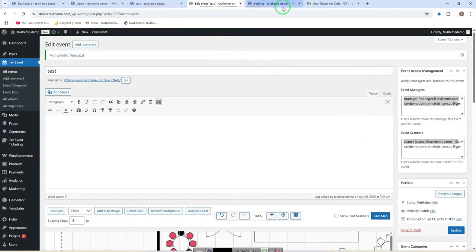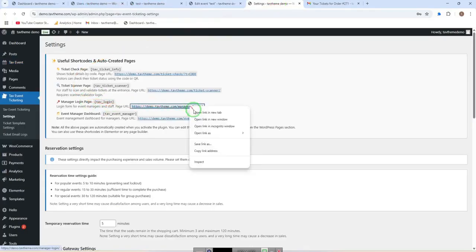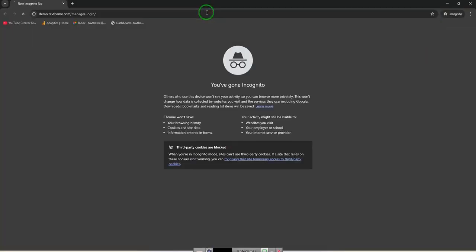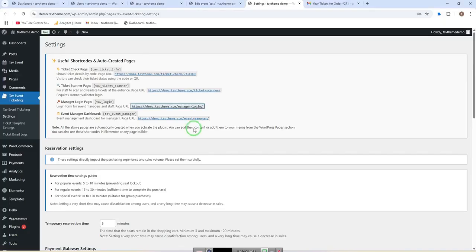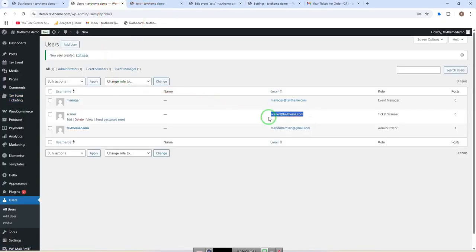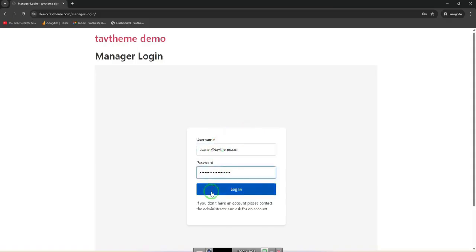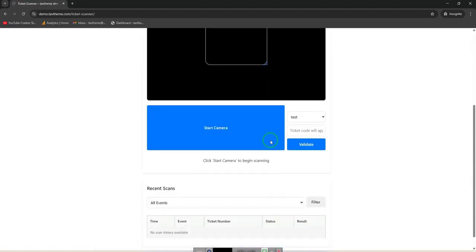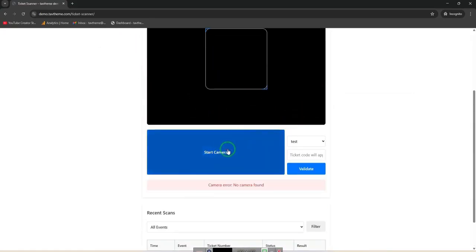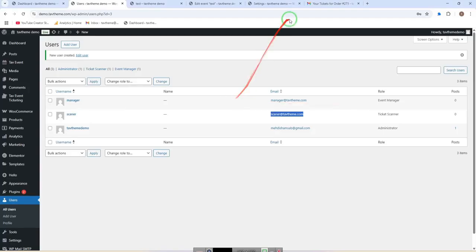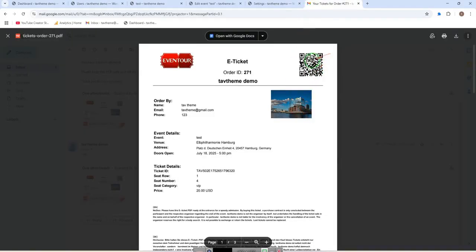Now what we need to do is go to settings using this link. We give this link to the person who is going to be our scanner. For example, they're definitely going to log in with their phone. So after logging in with their phone, they can see this page where we can give them the email and details so they can enter them and log in. After they do this, they'll see a page like this. If they are on a mobile device, they can simply tap the Start Camera button to instantly open their phone's integrated camera application. So they open their phone's camera. Naturally, they can scan the email that the customer has shown them on their phone.